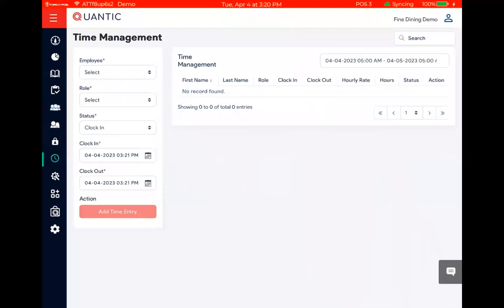There's also the time management piece here. So you're able to also adjust employees' hours right from the back of house. It's very popular that this would happen normally on Fridays, right when payroll's due about 5 o'clock and you're getting busy for the afternoon. All you'd have to do is select the employee. Once their information pops up here, you're able to adjust their status for clock in and clock out. And you can add that time entry as well and send that off to payroll. Any questions on the back end?